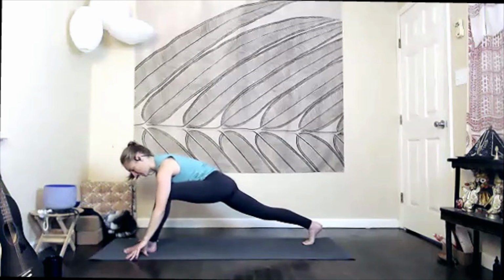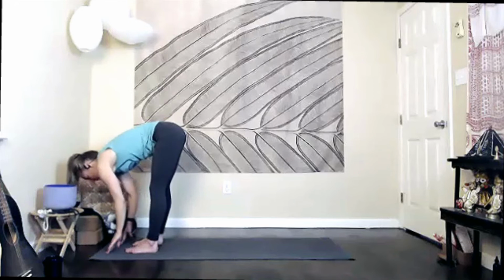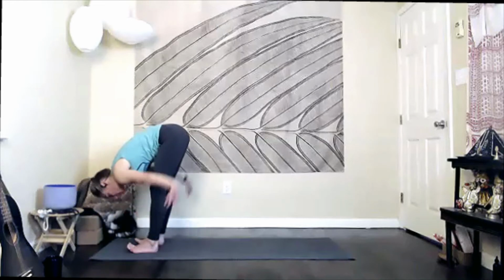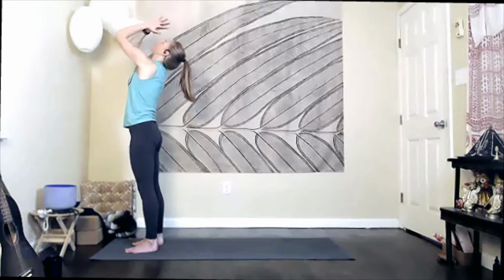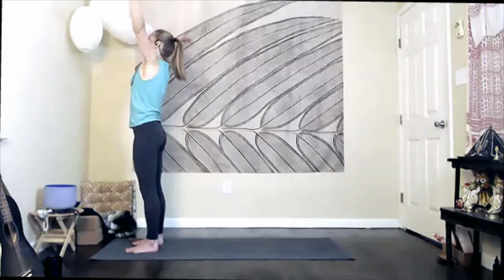Step your right foot forward to the top of your mat. Forward fold. Inhale, halfway lift, look out. Exhale, fold once again. Press through your feet. Lift all the way up. Upward prayer. Exhale, hands to your heart center. Swing your arms out and up once again.